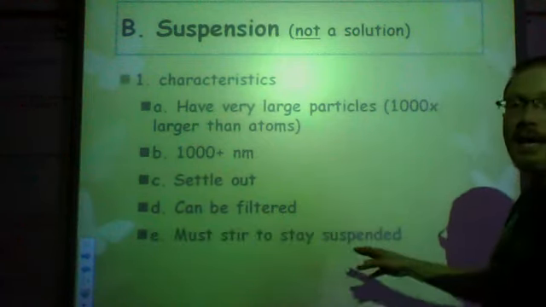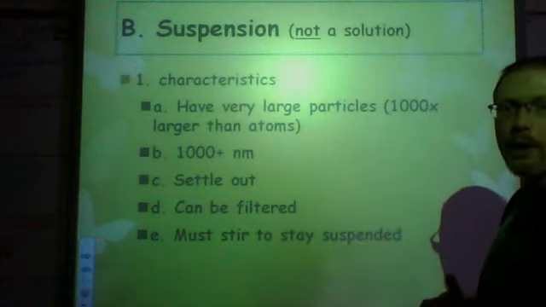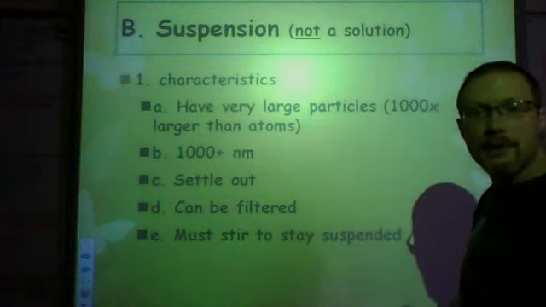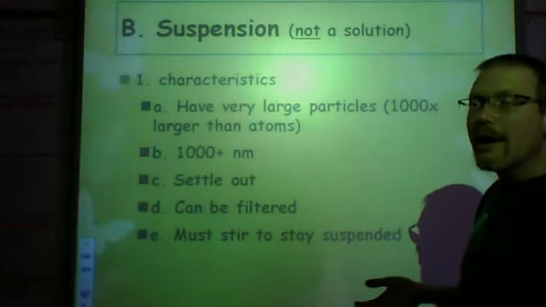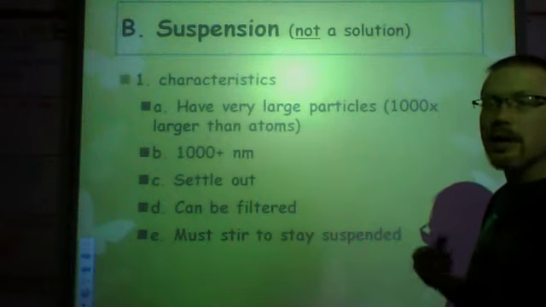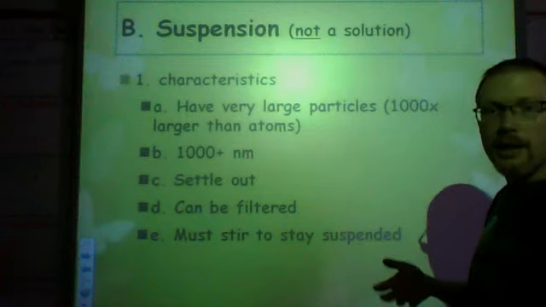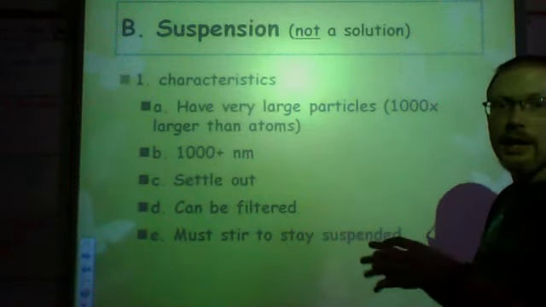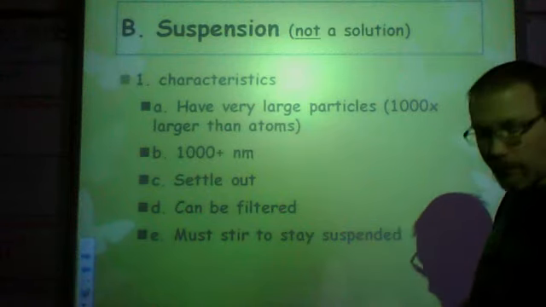In order to stay suspended, they have to stay agitated. You have to constantly stir them up. This is why when you buy paint, house paint for instance, you have to be sure and stir it, or else the mixture that you paint with is not going to be the same color that you bought at the store. It's also why they put them in big shakers and they shake them up real good to make sure that that's the color that you really want before they let you buy it.